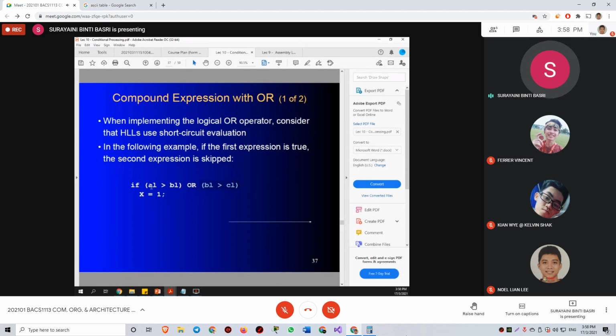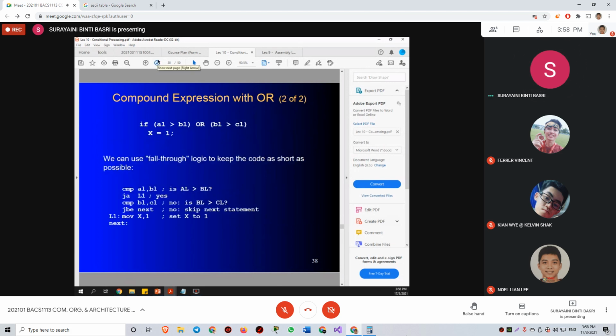But if the first condition is met already, then it will not read the second condition. So it will directly process the next instruction. So this is the example of how we can code the OR with the compound expression. You all can just follow this code.